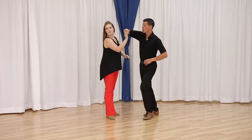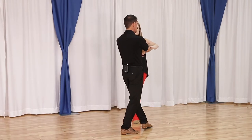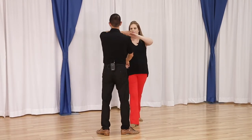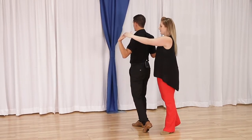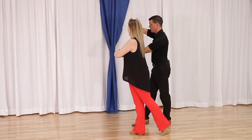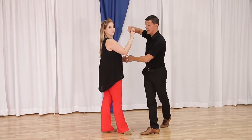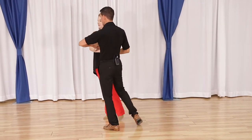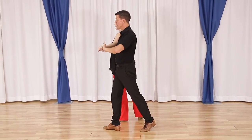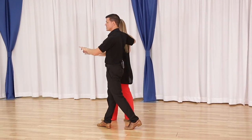If we look at it from this side, fingers to the sky for Megan as we do the turn, quick, slow, so I can pick that up. I'm ahead, she's resolving and facing me. I dance quick. Now from here, leaders, this is where I have an option. I like to step back as I lead her forward so that my right foot's free to get to this side to continue quick, slow, where we stop on slow and we pass through that position for the second slow. Left hand goes up and we rotate her in for the quick, slow.